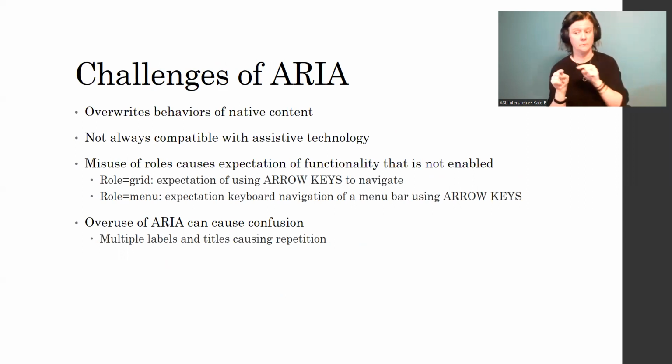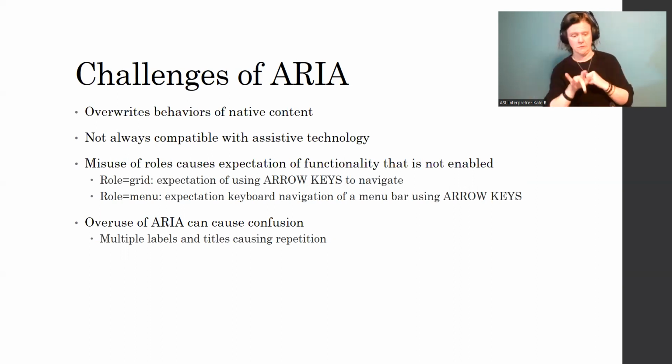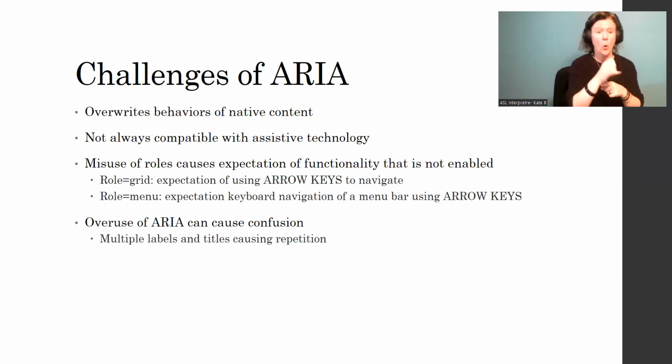ARIA is a fairly new standard, so while most modern screen readers and assistive technology should work with it, you may have some compatibility issues, especially for newer aspects of ARIA that you need to be aware of. Misuse of roles. So, for example, if you have a piece of text that you use an ARIA role equals button on, a screen reader user is going to expect to be able to hit enter on that and have it do something. But if you haven't coded it properly to have keyboard input for that, well, then that's going to cause confusion.